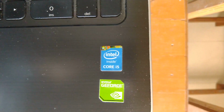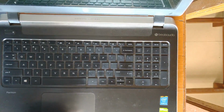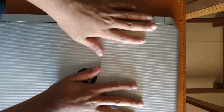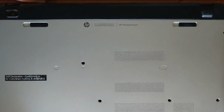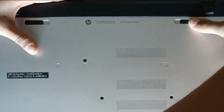In the following video, we are going to upgrade the 4GB RAM that we unboxed in the previous video. To upgrade our HP Pavilion laptop, we have to take the whole case, motherboard, everything apart. Just pretty basic stuff. The company doesn't know about design.